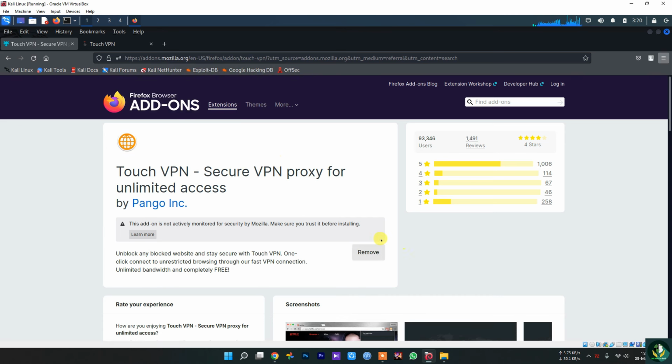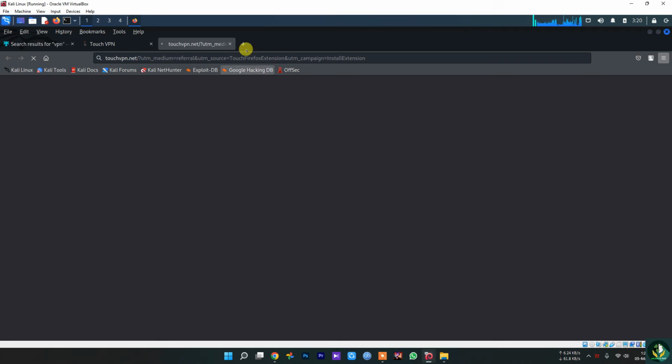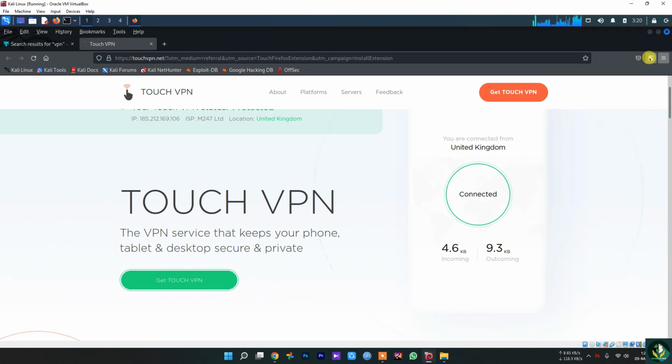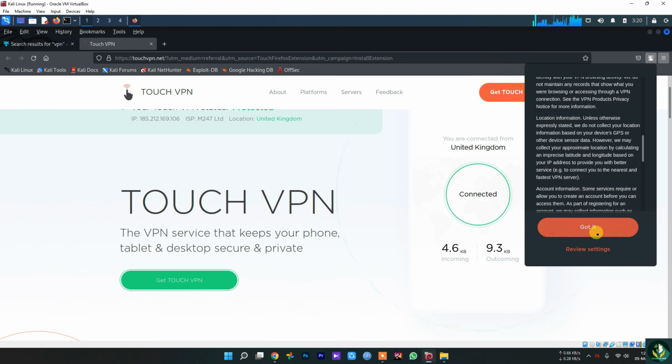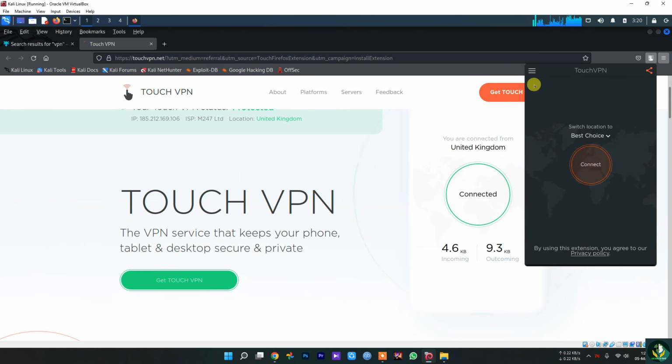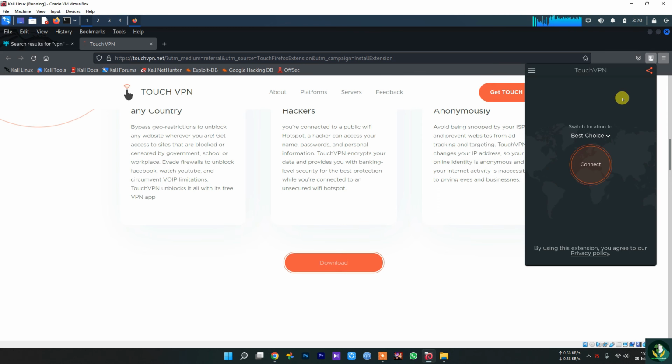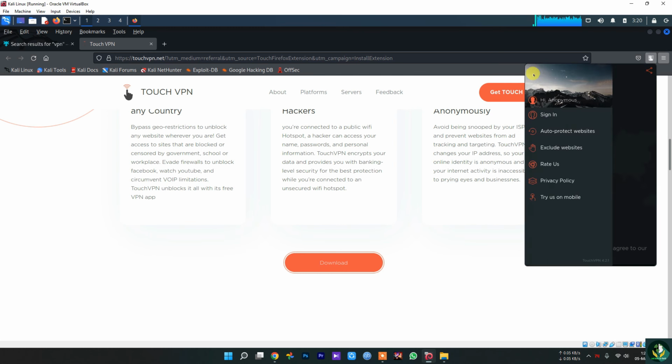So as you can see, my VPN service has some problem, that's why I cannot install. As you can see, simply one click and installed. So that's how basically you use VPN. The process of Touch VPN is identical on all of the devices that you will use, like Android, Mac, or other operating systems. It's pretty much the same process, and the same user interface will be seen in other operating systems. So that's how you use a free VPN service.